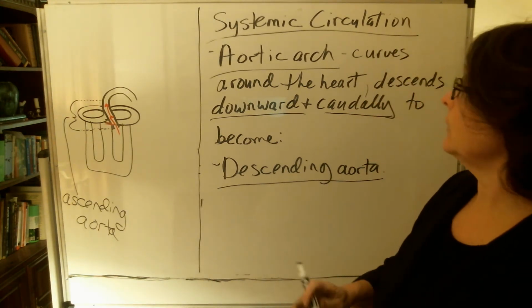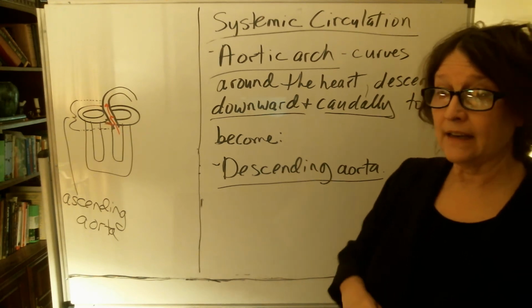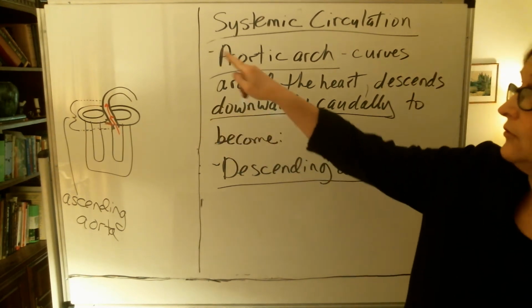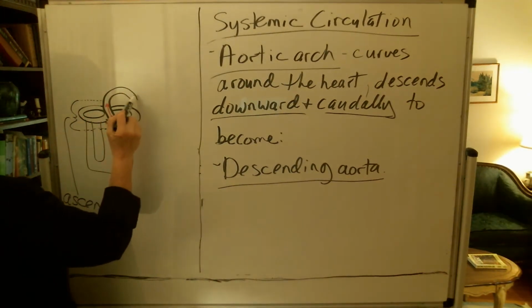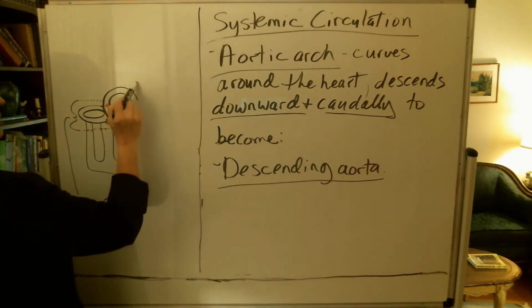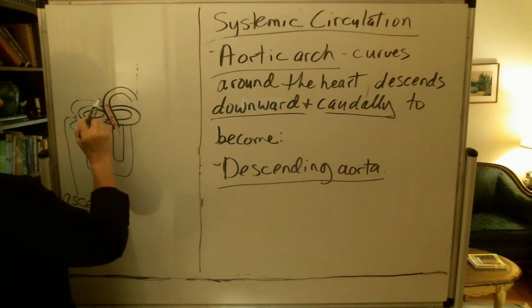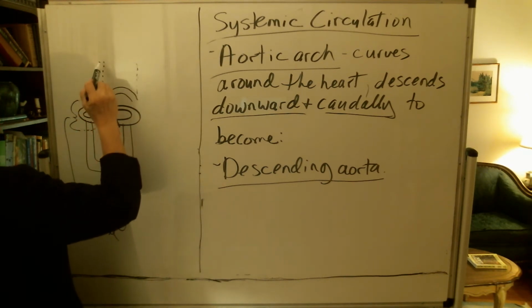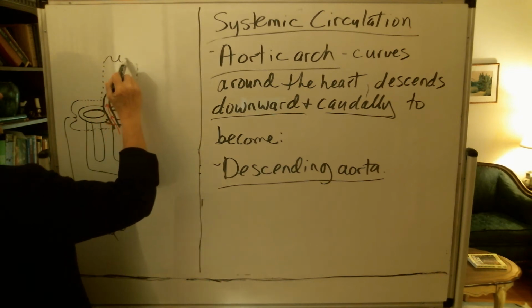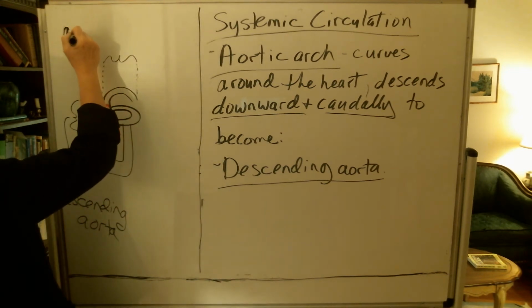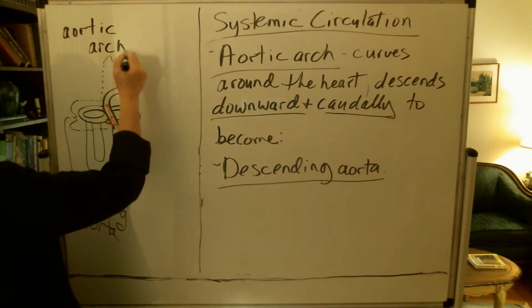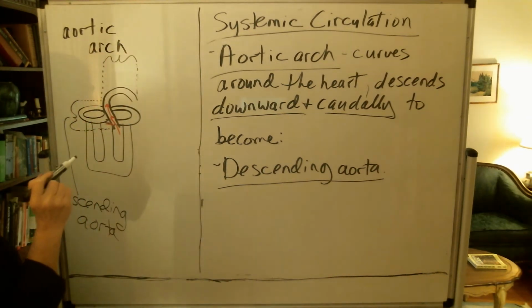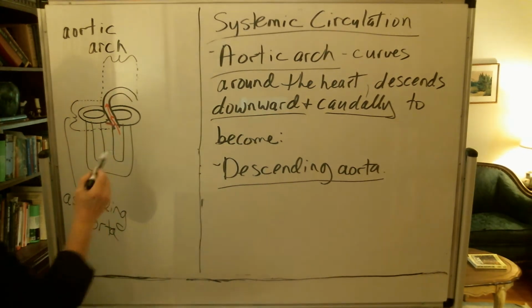Okay, so what did I just say? To begin with, we have the aortic arch. That is the part of the aorta that actually forms that arch. So you can see it here. We have this nice arch, like an arch over a doorway, from about here to about here. So that then is the aortic arch right there.